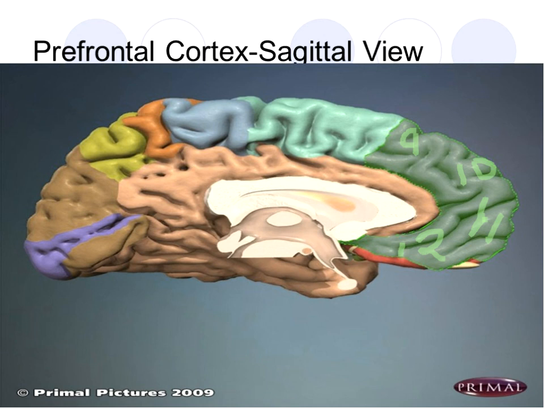Okay, so that's the prefrontal cortex as well. All right. Here is the primary, this is area 4. This is the primary motor cortex. And this is area 3, 1, and 2, which is the primary sensory cortex, or the postcentral gyrus. So you got to learn all these names. Okay?